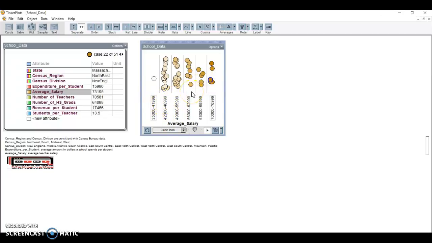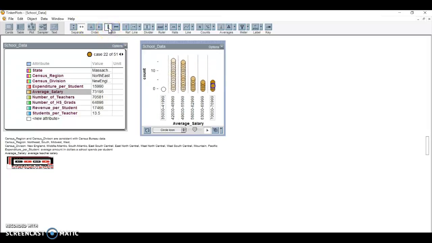So now, for me, I personally think that this is a little too messy for me to see. So I like to go into the top little bar, and we can see where it says stack. And I like to click the stack thing to make it more where I can understand what's going on and actually see what's going on.